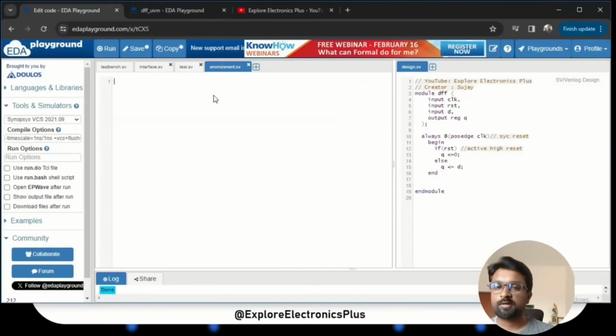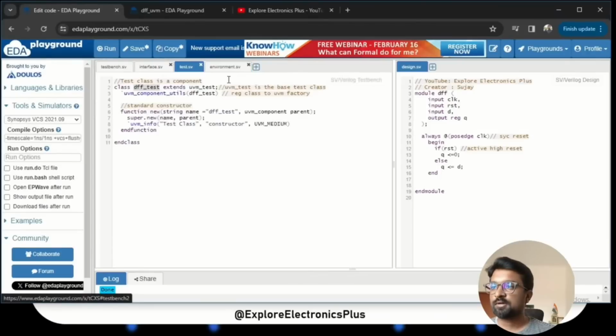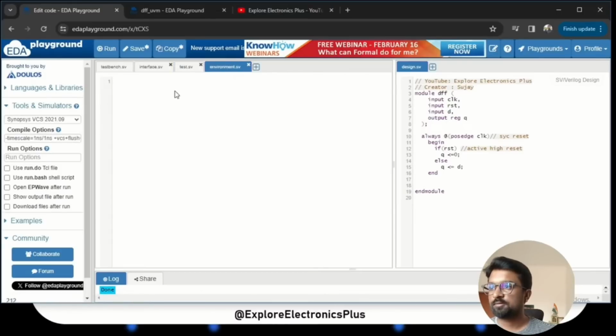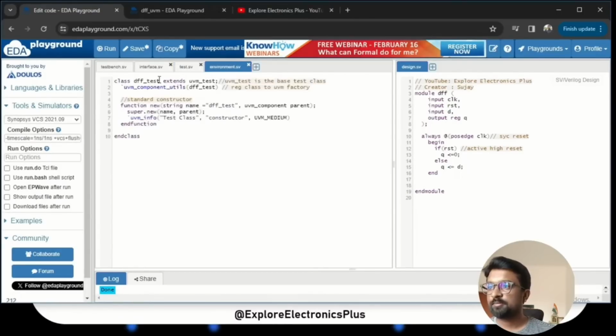Similarly, we need to create the environment. So let us create the environment component and the standard constructor. I am just copying the things here to make it simple. dff_env is the name I am giving, and we need to extend that from the uvm_env class. This is also a component, so we register it to the factory with `uvm_component_utils, and the name of this class is dff_env.